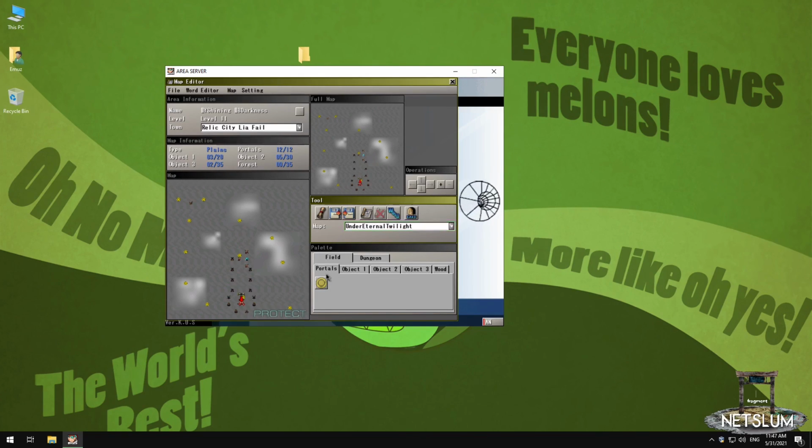Now, what happened to me when it happened to Shining Darkness is, you'll work on the map. You'll go to File, and then you'll hit Save, and it'll say Area Corrupted, or something to that effect. I forget the exact wording, but you'll know when you see it. And then you'll start seeing this Protect label on it, and you can no longer do anything to this map. It is locked in place.